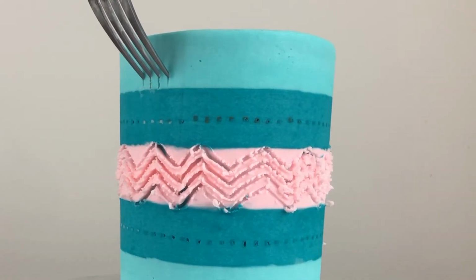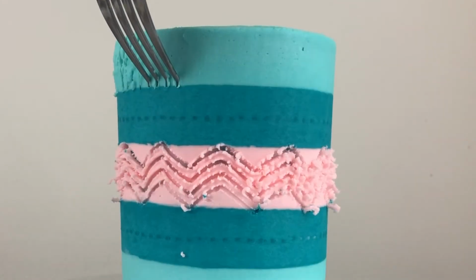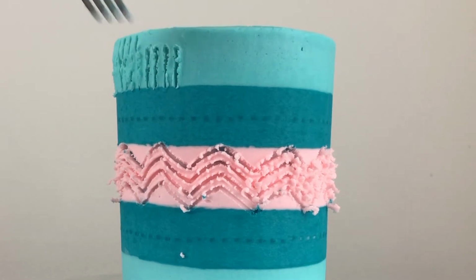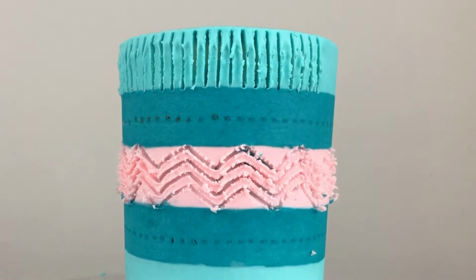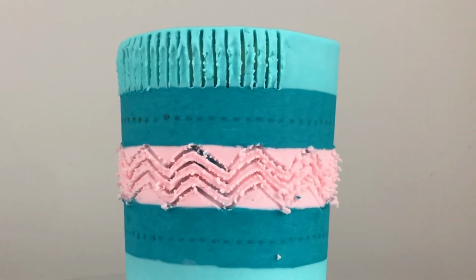You can use a fork to create vertical and horizontal lines as well. Just keep in mind that a fork is obviously not created with this technique in mind, so it doesn't do a great job of whisking away the buttercream as it imprints the design into the buttercream.